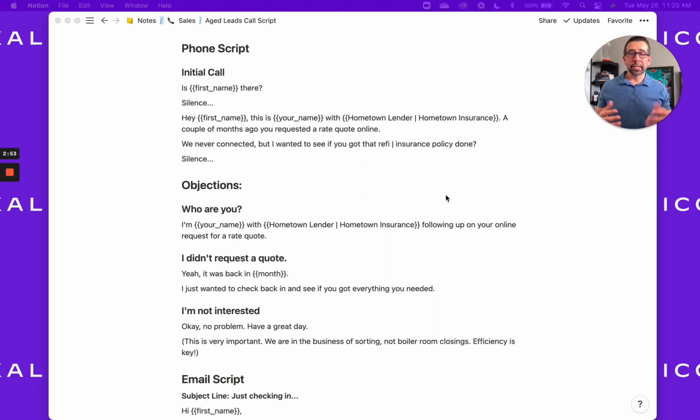A lot of times with cold leads or aged leads, people rush in with, "Hey, this is Bill from so-and-so lender, and I'm trying to reach Bob," and try to explain why they're there, instead of going with this level of confidence and certainty that you belong there. So, "Is Bob there?" And then we just let it sit.